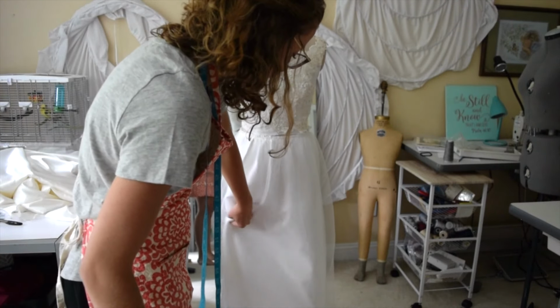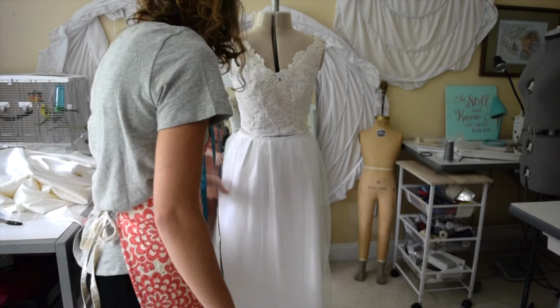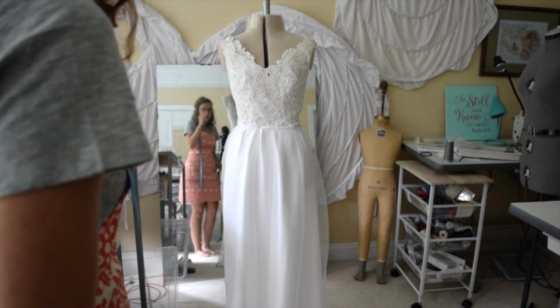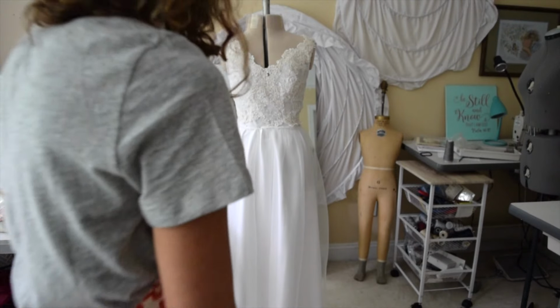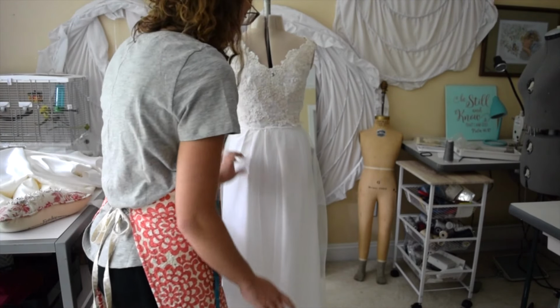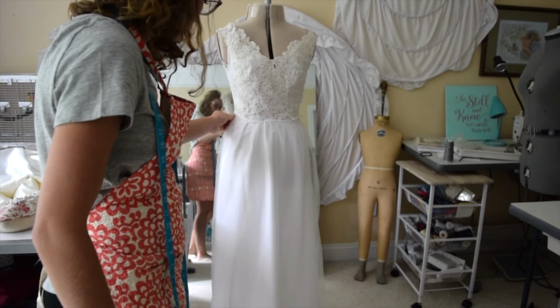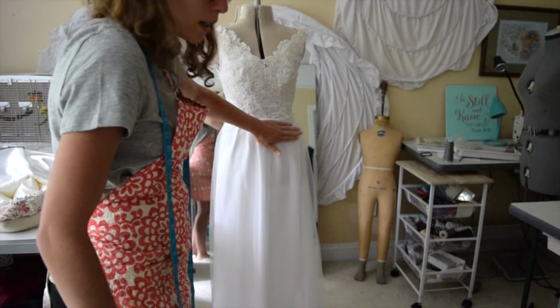I love how this is kind of fitting close to the skirt a little bit, the underskirt. So there we go. Once it's all pressed down, it's going to look way better than this. This looks really not cool. And the next layer will be much fuller. So we'll press that down.